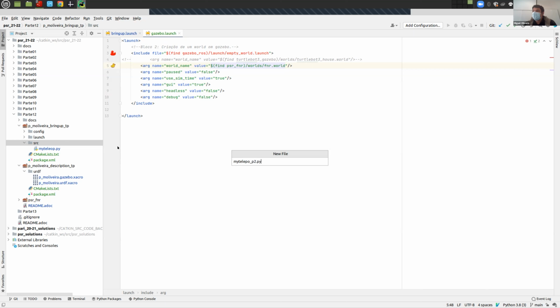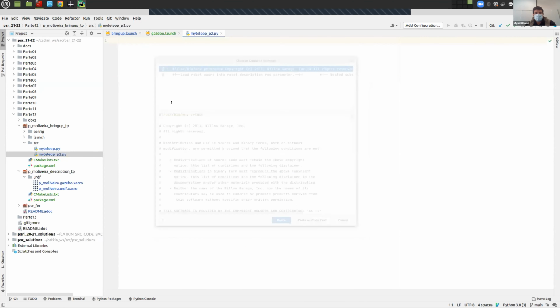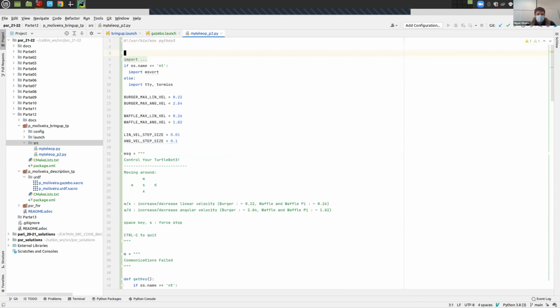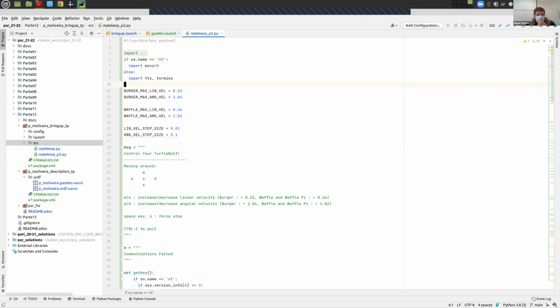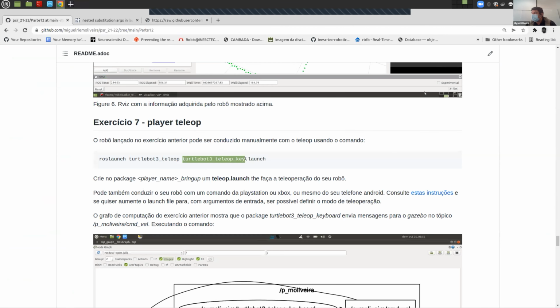Sorry, teleop. Okay, this should be Python 3, and I'm going to take this away. Okay, now this is the code that they run when we launch this launch file that I was telling you to launch. So I'm just going to run this without the launch file directly in the code.